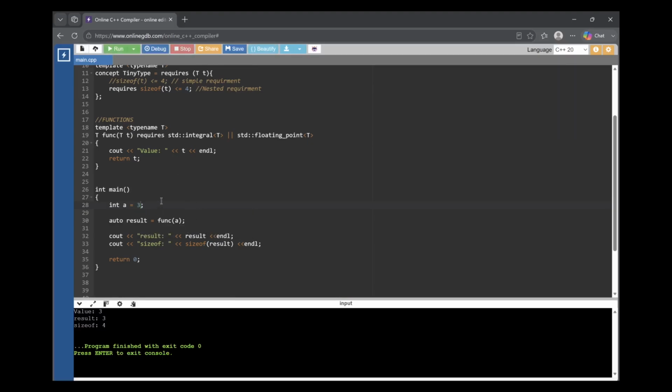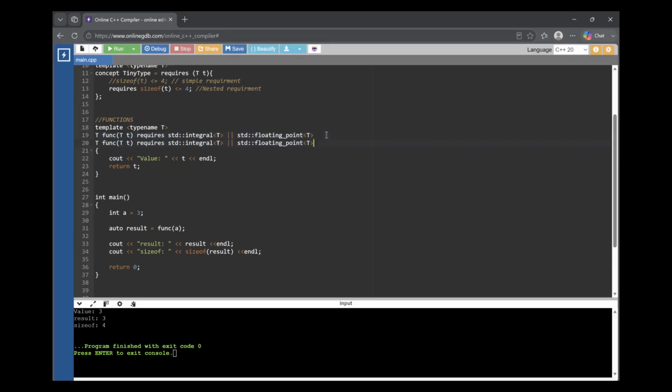Yeah. So the main thing is, again, this will run as long as it's an integral or a floating point. Basically, just kind of focus on these two symbols right here. It's or. And so far with this as well, it also showed how to combine two of them. Well, this is combined, but basically use an and version of this.